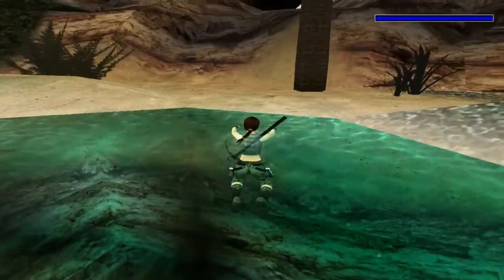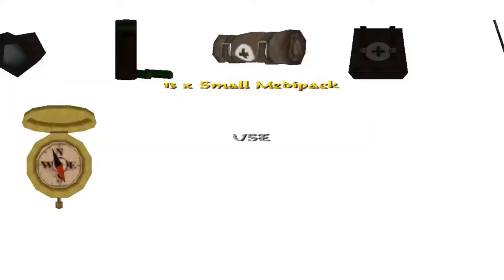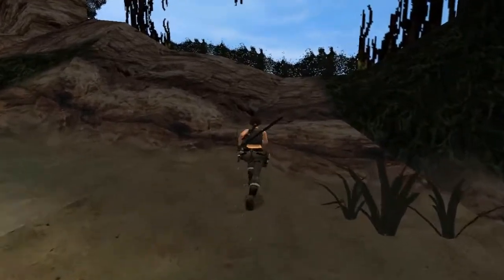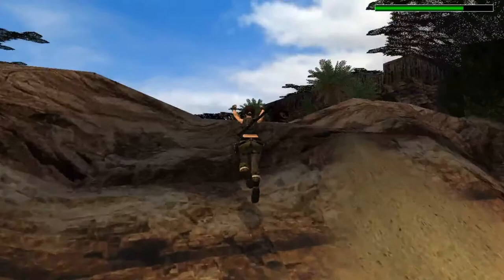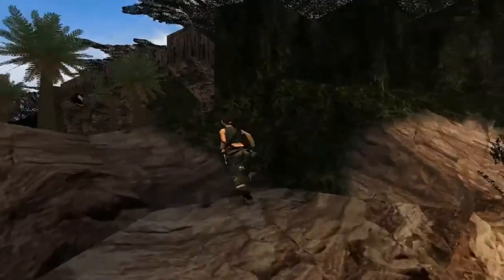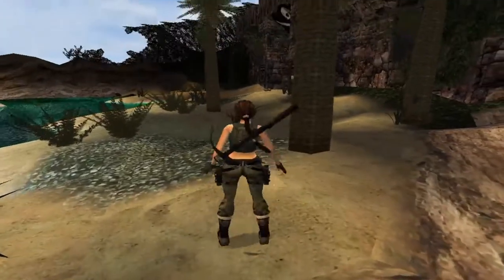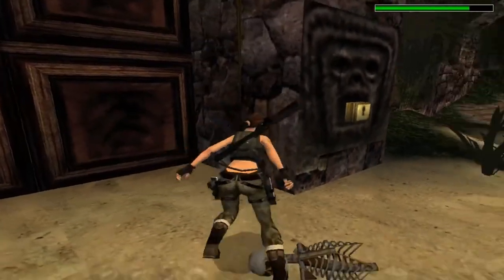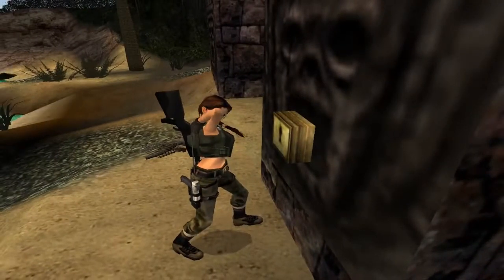So anywho, we've got the war... what is it? And flash my bearings now. Oh, here we are. So yes, we're back at the very beginning of the level. And remember this keyhole we saw earlier? We've actually had this key since the very start of the level. We picked it up in the last level.